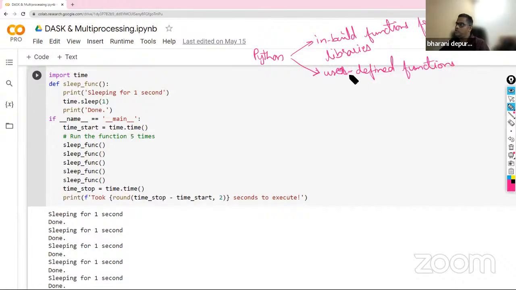Okay, you might use inbuilt functions or user-defined functions.